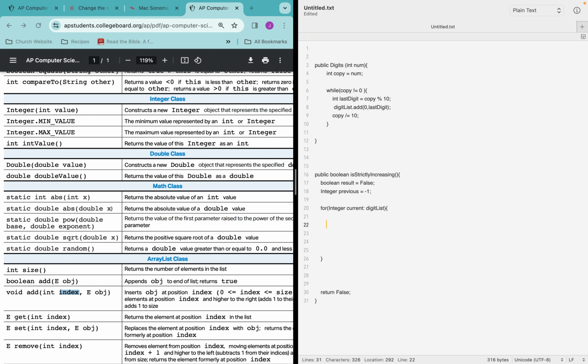Now if I actually want to use the Integer class, I could also say new Integer and then -1. There we go. So I created an integer object and I set it as -1, or this would also work. What will happen is that Java will automatically cast this. I think it's called autoboxing. It'll take this primitive data type and turn it into its wrapper class, the Integer class.